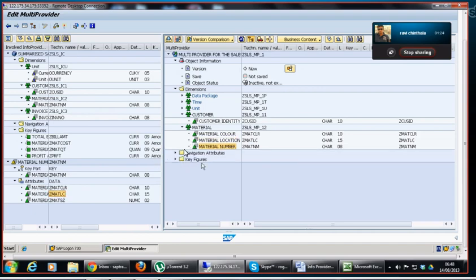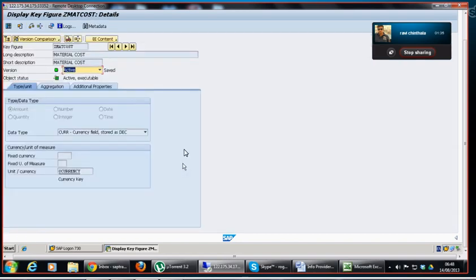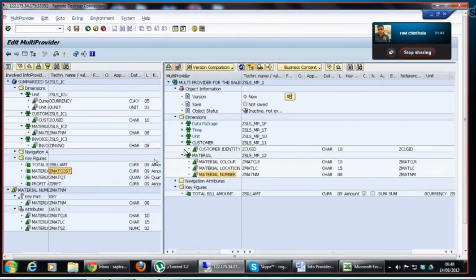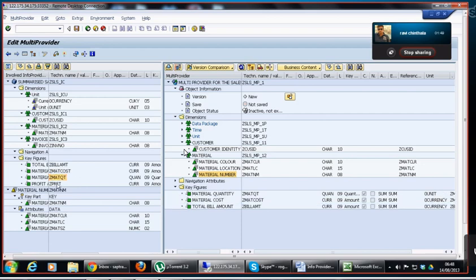So, for example, you can consolidate the data like that, and then you have to have at least one key figure, right? So I will keep all the key figures. You just have to drag and drop. Hold the mouse, left click, and leave it here.